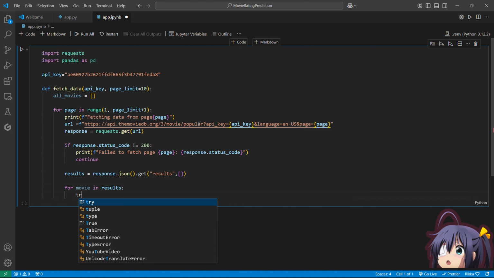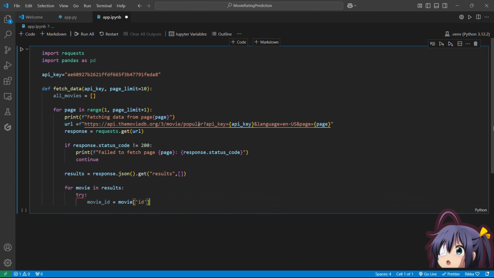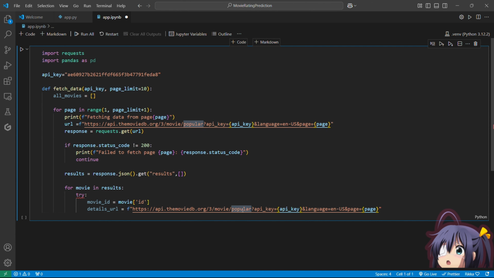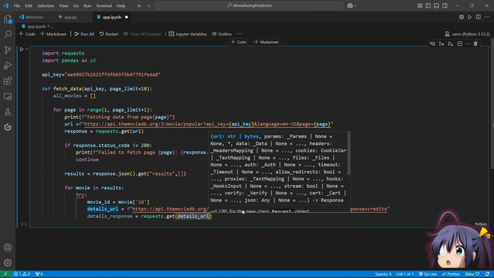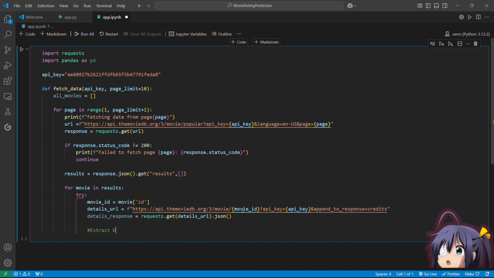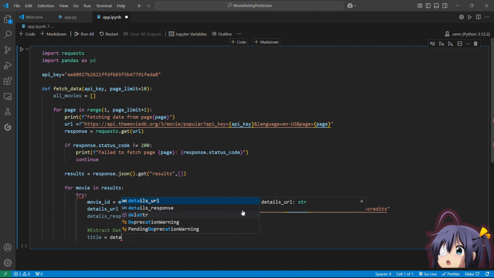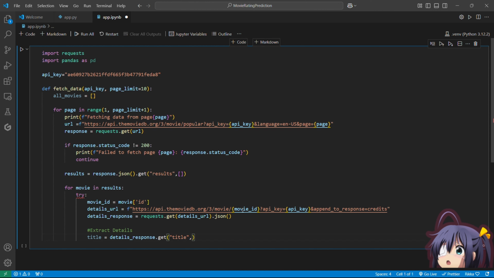Then we will loop through each movie in the results, fetch the movie ID, and construct a new API URL to get the detailed movie information, including the credits. We will fetch the detailed data with the help of requests.get. We will extract the movie's details like title, genre, synopsis, and rating.